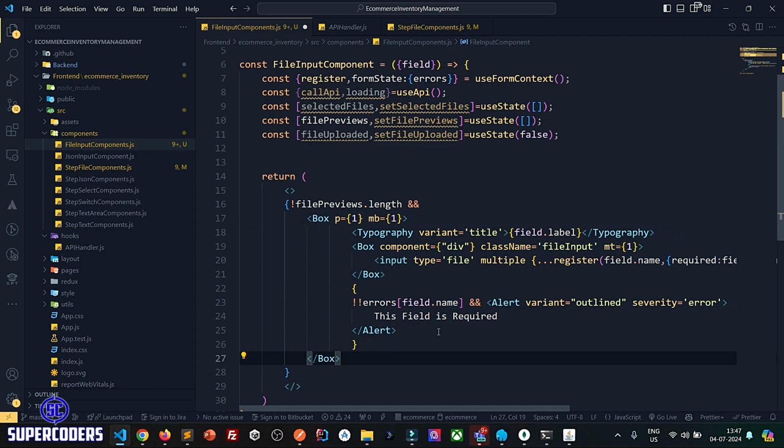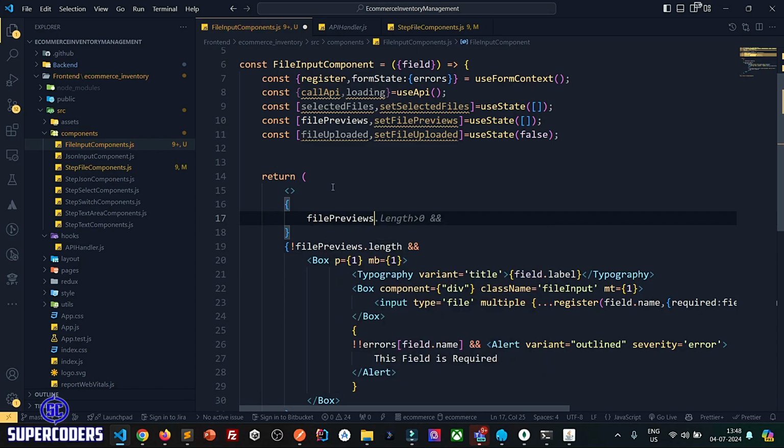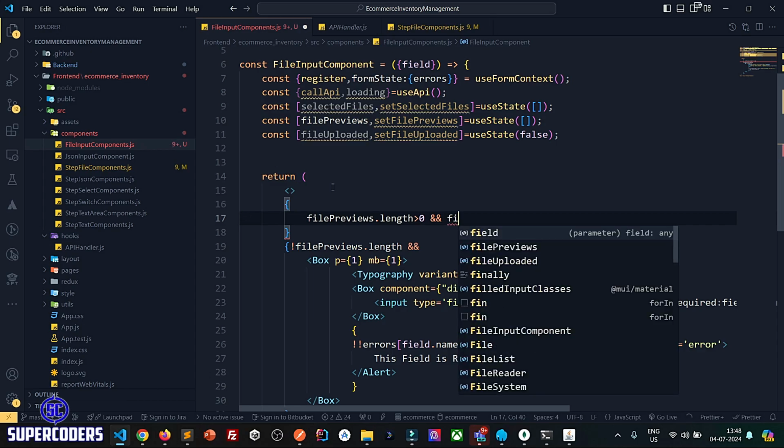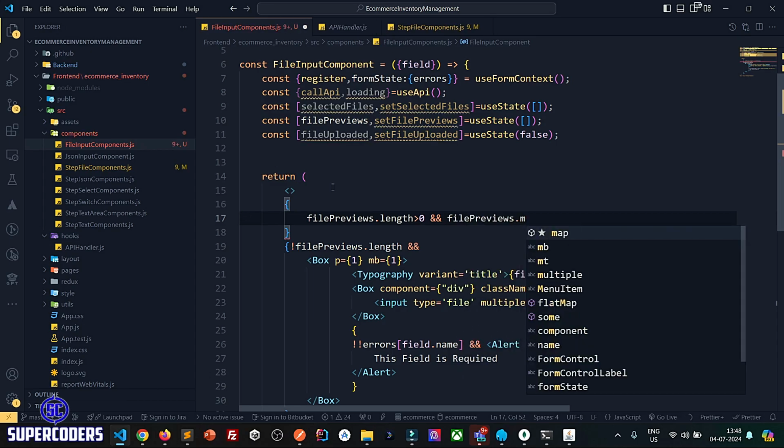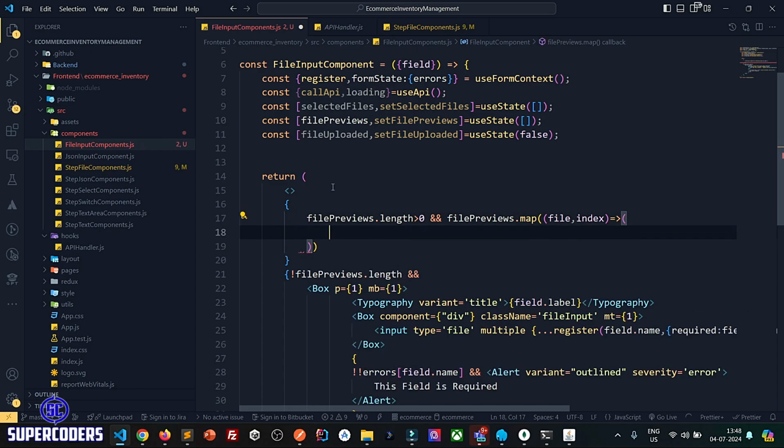After that, I need to show the file previews. So for that, what I'm going to do: if filePreviews.length is greater than 0, then in that case, filePreviews.map(file) and here showing our file.